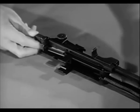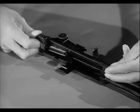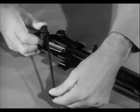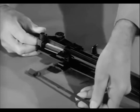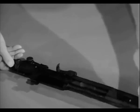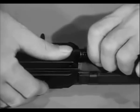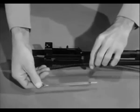To release the connector assembly, press forward on it with the right thumb until the forward end can be lifted off the connector lock. Rotate the connector assembly clockwise until the slot at the rear end is aligned with the elongated stud on the sear release, then slightly lower the front end of the connector and lift it from the sear release. To remove the operating rod spring and spring guide, pull forward on the operating rod spring relieving pressure on the connector lock, pull the lock outward, then remove the operating rod spring and spring guide.